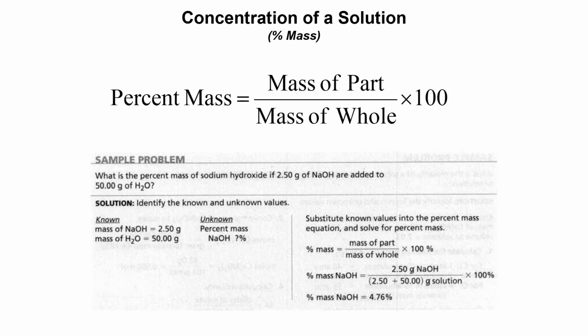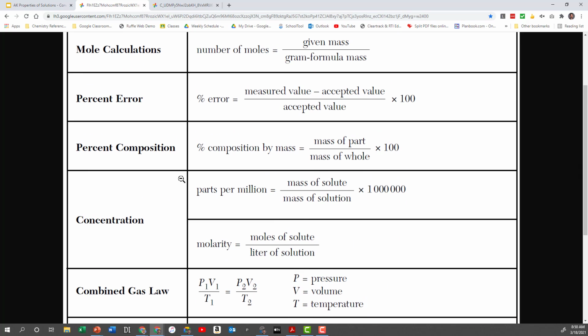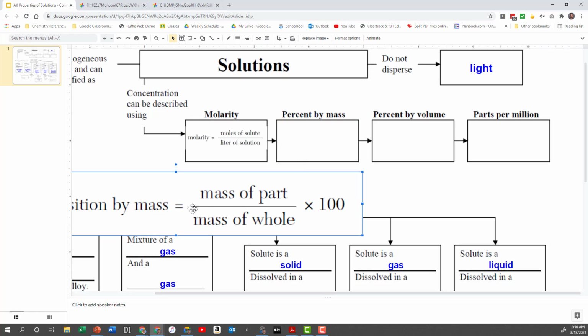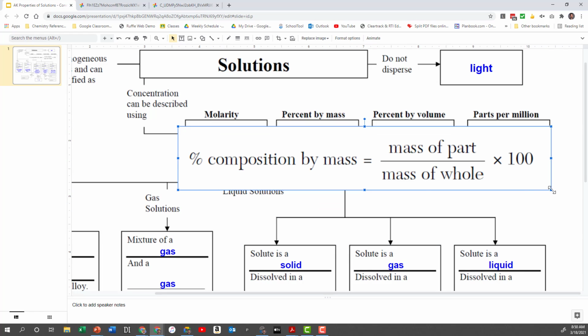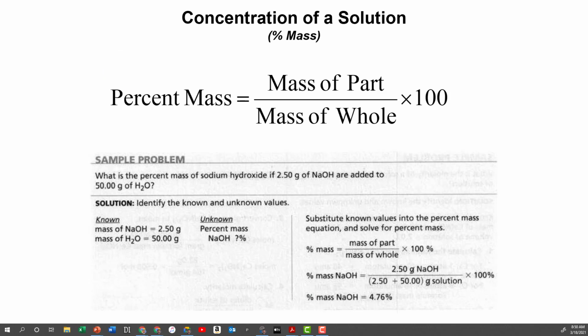We should probably put the percent mass example into our percent mass composition right there. Let's put this into our concept map as well. It's so tiny. There's another way to do it, you could do that a different way. And then we'll do percent volume next. So percent mass and percent volume are very similar to each other, right? You don't have to.